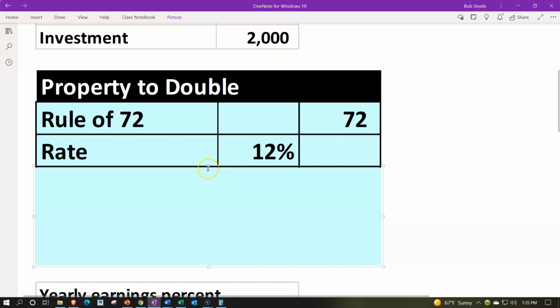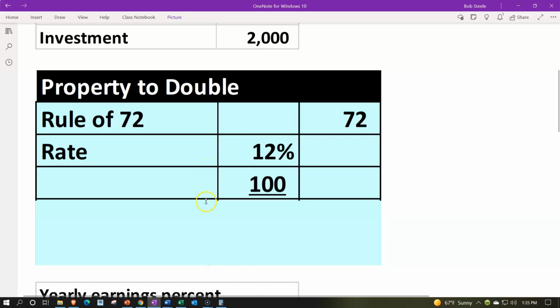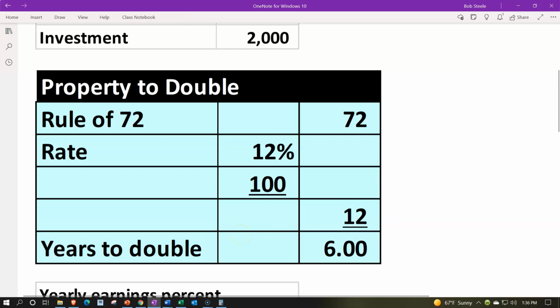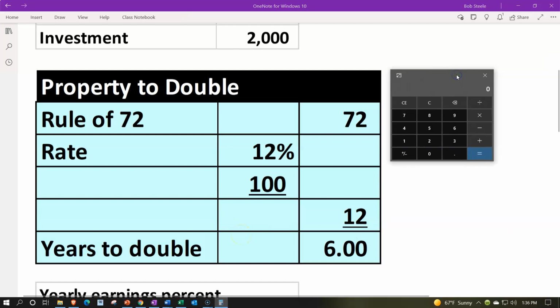If we want to convert it to 12 in terms of just a number of 12, then we would typically multiply it by 100. 12% or 0.12 times 100 would give you the actual number of 12. Then you apply the rule of 72, which would simply be 72 divided by 12, giving you that magic rule that approximates the time period that it would double, in this case being 6 years.